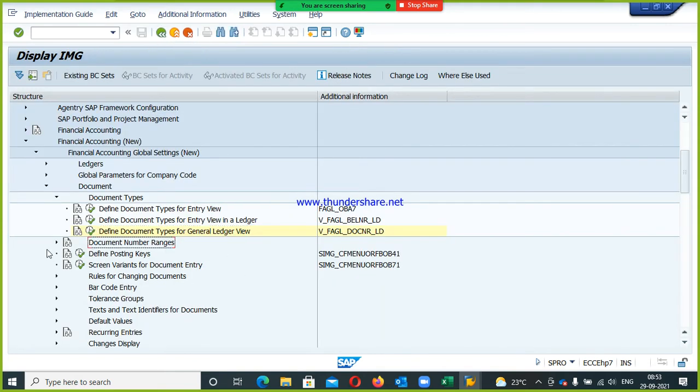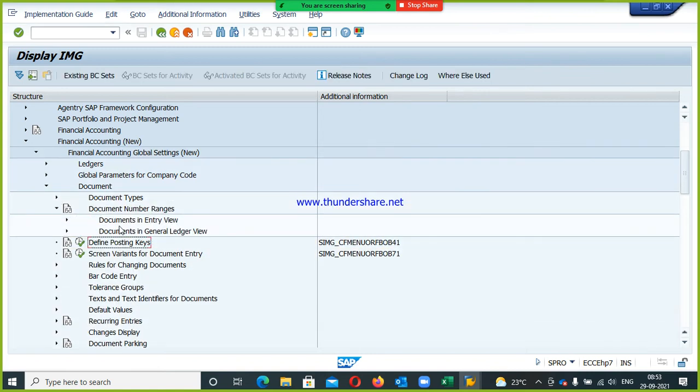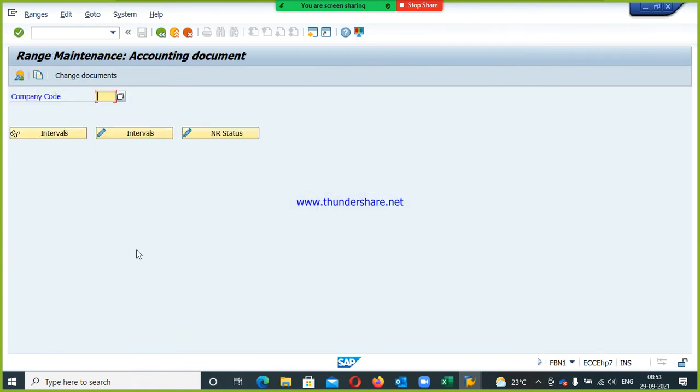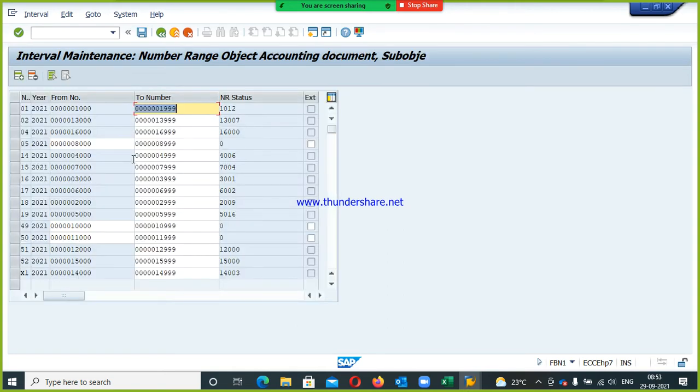Okay, next document number ranges. Minimize document types and click on document number ranges. First, we'll go with documents in entry view and define document number ranges for entry view. T code is FBN1. Click on that. Input your company code URL1. Change interval. So my number is 55, right?